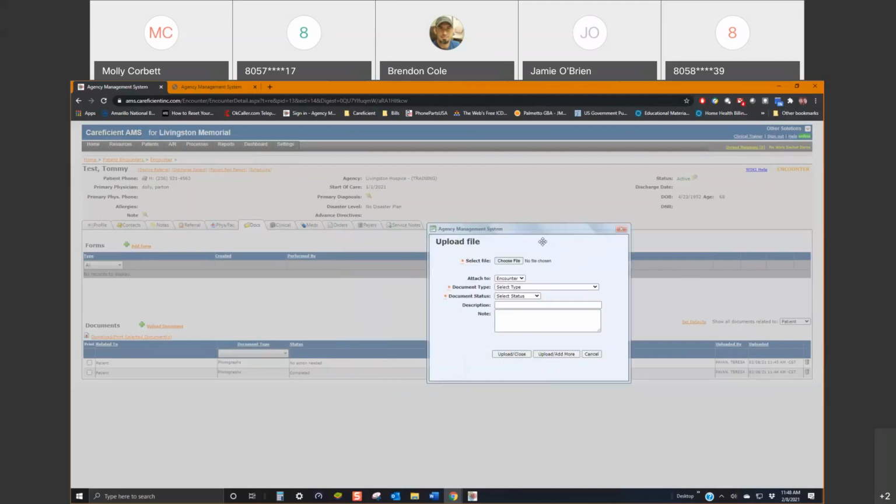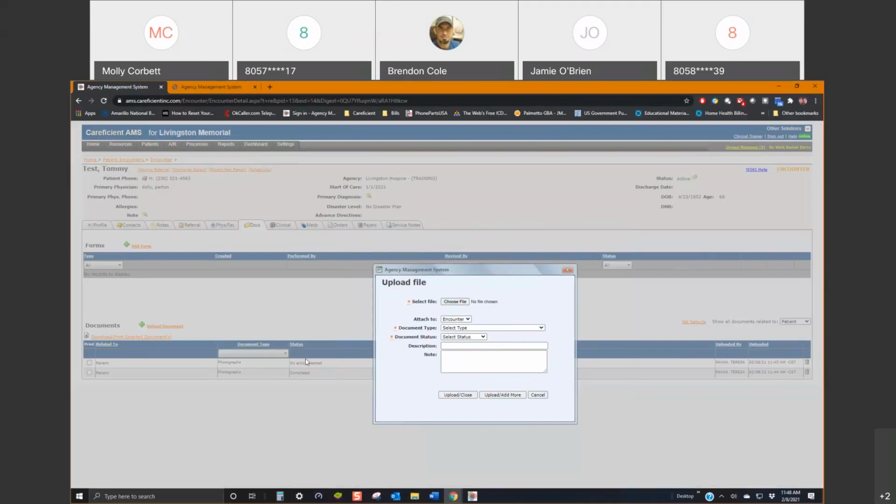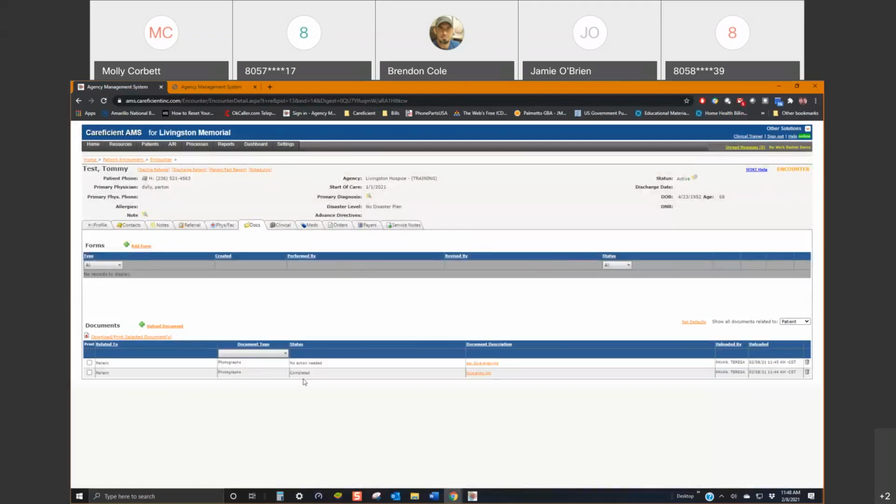It's just going to show you the document status right here in this column. It's just going to tell you no action needed or it's been completed, whatever. Okay. And then, of course, you can filter to different document types. So you've got those two in there as photographs.